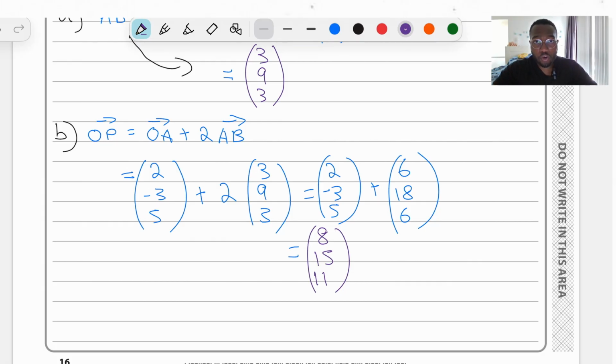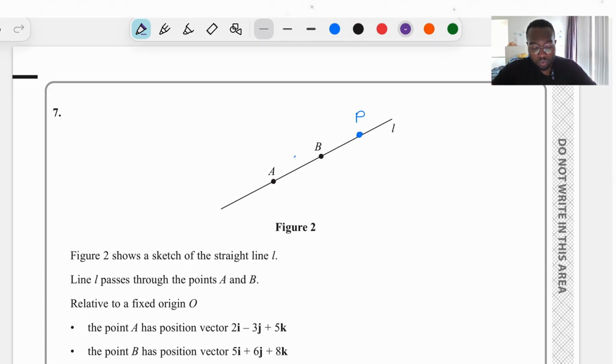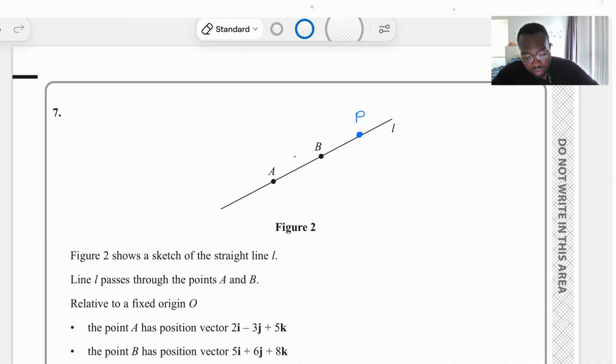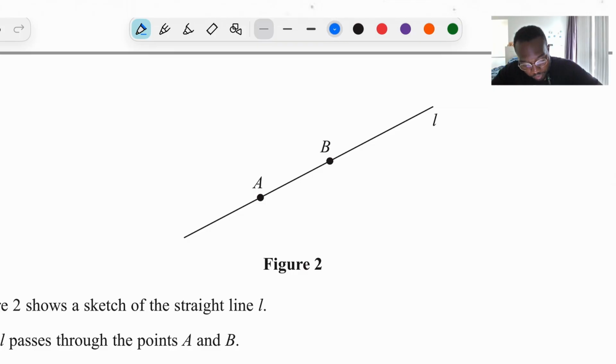That is the first one of the possible position vectors of P. Now, how do we work out the second one? For that second point, we're dealing with distances. We know that AP has to be double the distance of BP. But if we're dealing with distance, it can be anywhere. AP doesn't have to be in this direction. If I make this bigger, AP can also be here, because all we need is that the distance of AP is double the distance of BP.